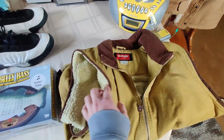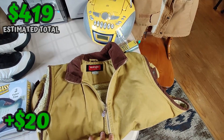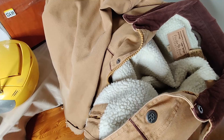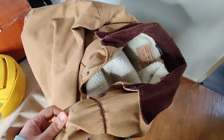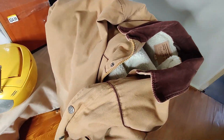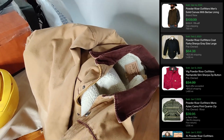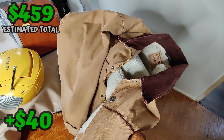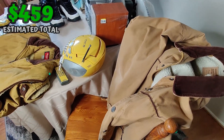I got a couple of clothing buys here. This Wrangler Hero vest with the Sherpa lining — paid $5 for it. I can flip this for at least $30 plus shipping, it's in great condition. I also picked up this Texas Rancher style jacket — Powder River Outfitters. It's not a great brand by any means but it's in great condition and the style is good. You'd want to use keywords like Texas Ranger, barn jacket, work jacket to help people find this. I saw like a gray version of this sell for about $60 to $80 pre-owned. I'm going to price this $50 plus shipping — it's definitely going to sell at some point. I only paid about $4.89 for it. This is one of the Goodwills that usually prices any semi-decent clothing higher, so no idea why these weren't priced up.